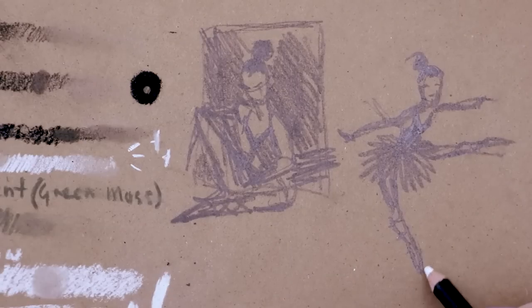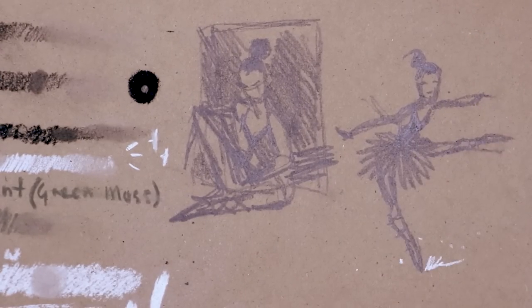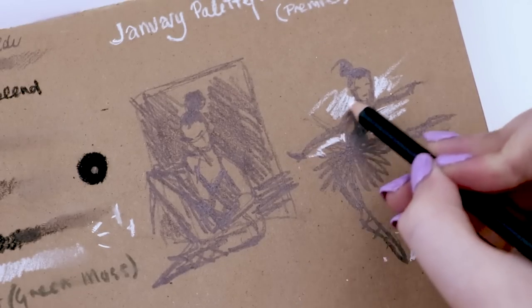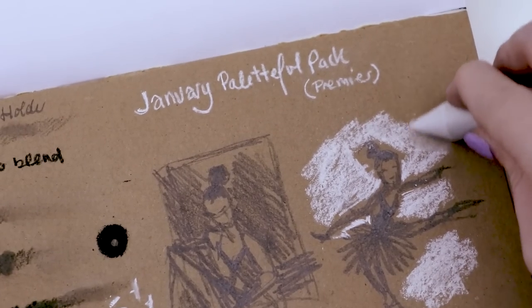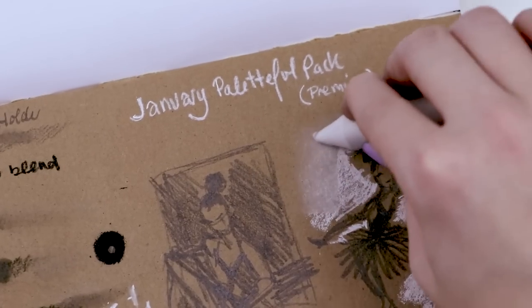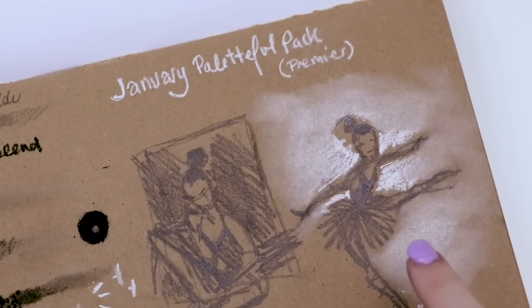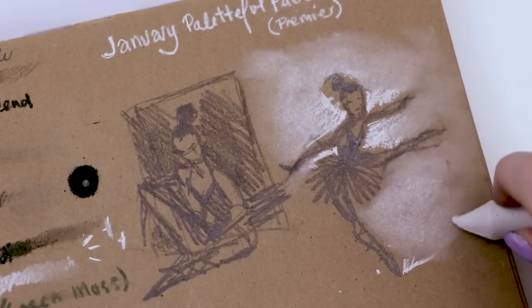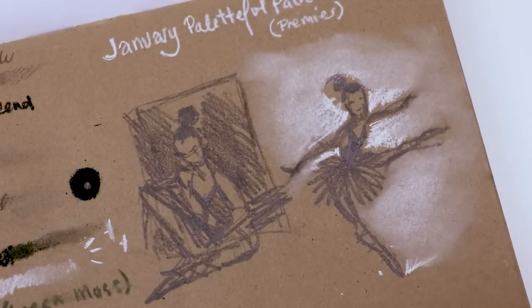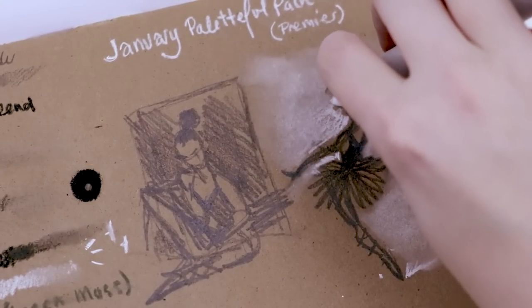Let me know. Ooh, if we did like a figure skater, then we could play with the white for snow. Maybe blend that out. See what that looks like. You know, again, we're still just playing with the supplies. And so I honestly have the most fun when I'm just drawing little doodles and, I don't know, playing with supplies and making a mess. Don't think it has to be a masterpiece. Just have fun with it.